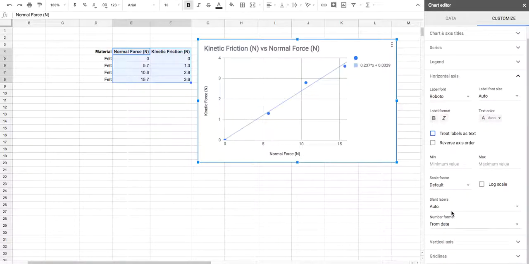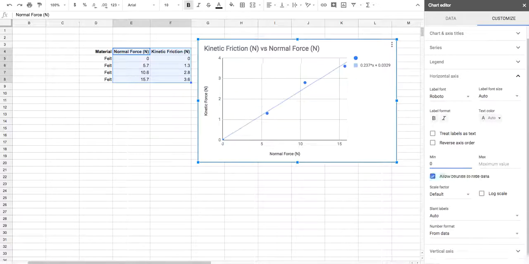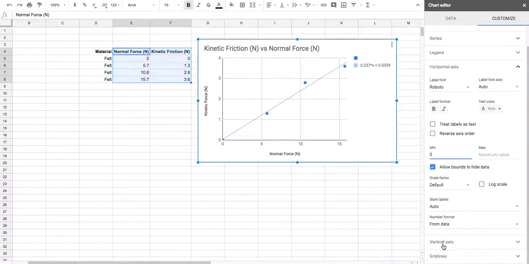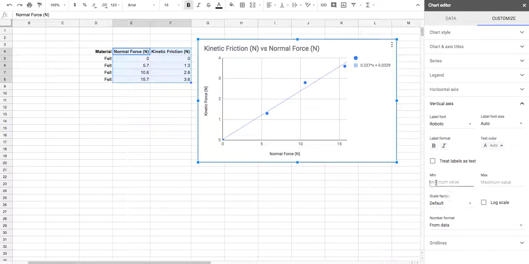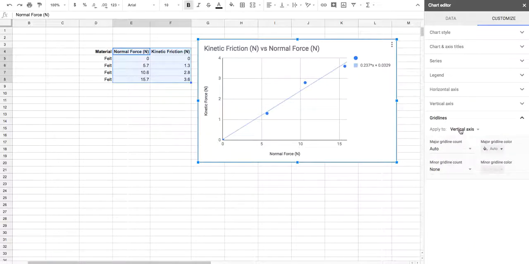And then vertical axis. Oh, one other thing you could do, sometimes with a graph, it doesn't automatically zero it out and you want it to, so you can specify a minimum value for that. You can do that there, and you can do it down here as well on the vertical axis. For this graph, it didn't make a difference, but it will maybe in future graphs. You can also add grid lines if you want to, like if you want to have another extra grid line in there just to make it look nice.